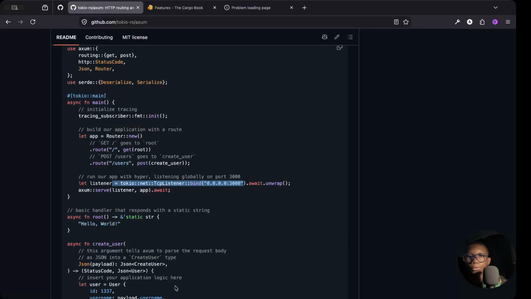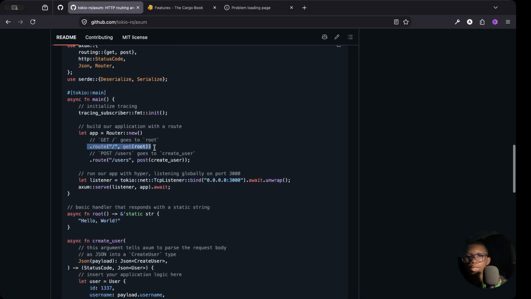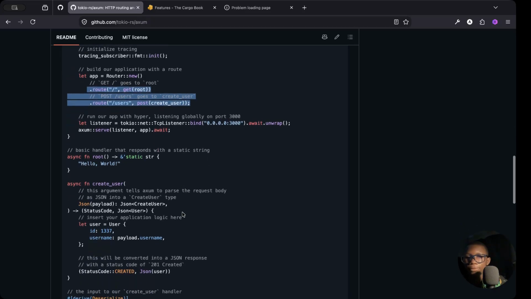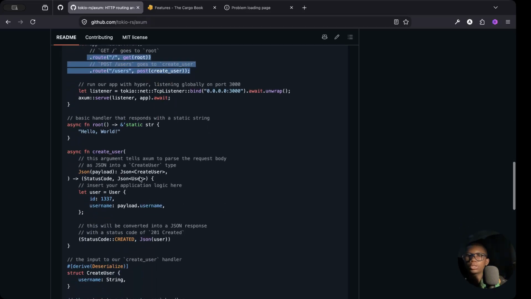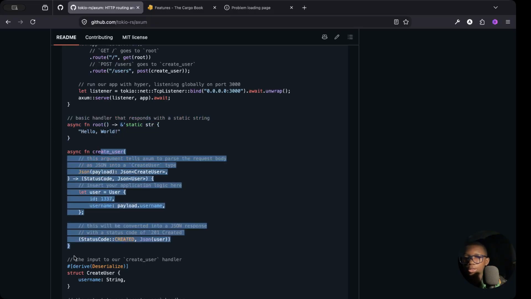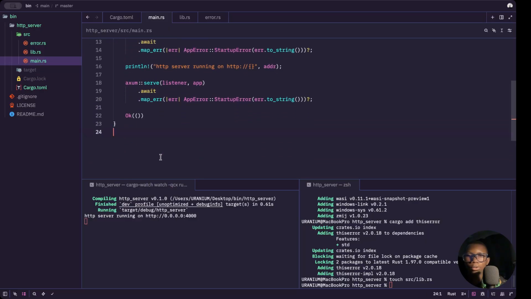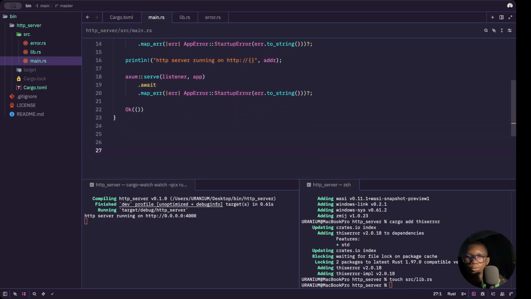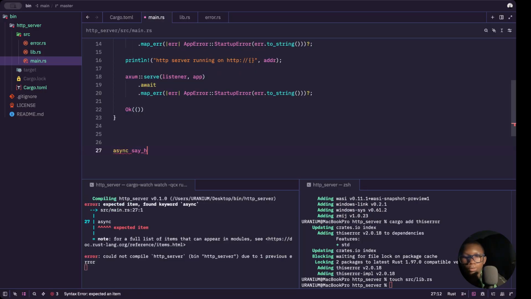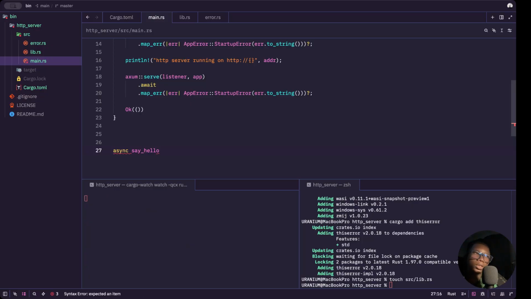So we'll see. This is the one I created just now. So there are handlers, there are routes there, and then in subsequent guides we are going to talk extensively about how to structure these handlers, right? So we're just going to create something basic that says hello world, and then we can close this chapter out. All right, let's do it. So over here I'm going to create a new asynchronous function. All handlers must be an asynchronous function. So async, call it say_hello, and then it returns a basic string, right?